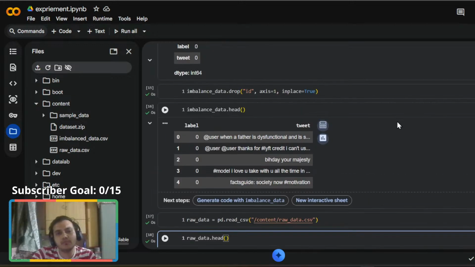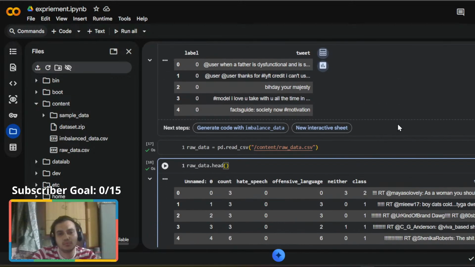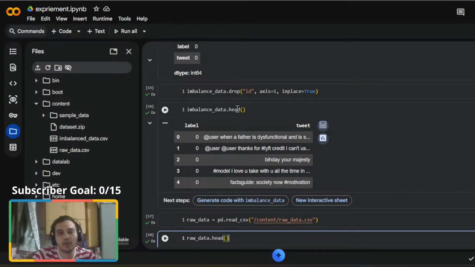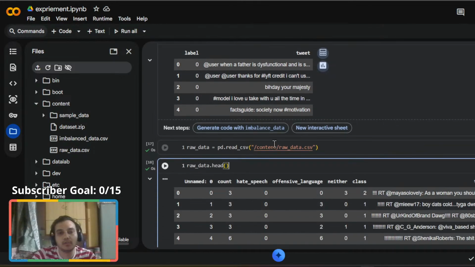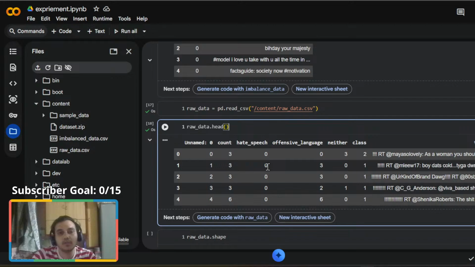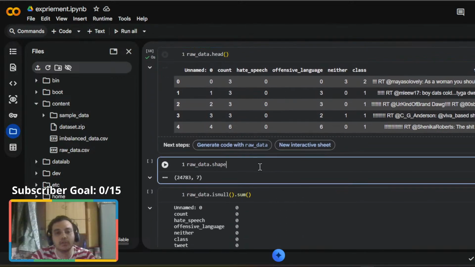I'm a bit confused. Okay, so I'm just reading this file. I thought that I dropped the column and something happened. No, no. Yeah, I'm right. Okay, raw data. Let's check the shape of this file as well. 24,000 values and seven columns.